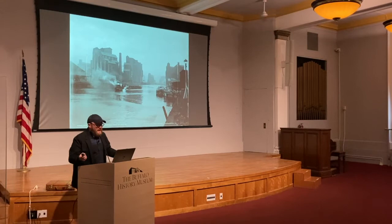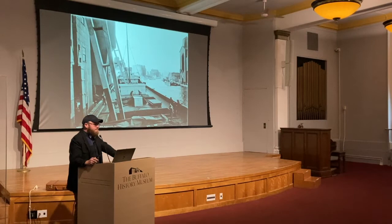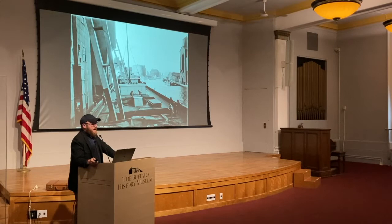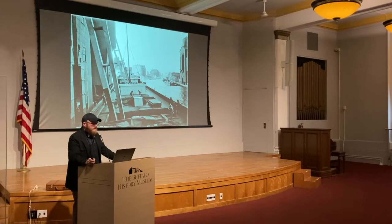Out of this springs an entire new skyline — a city unto itself of enormous grain elevators that sprang up at the edge of Lake Erie and along the Buffalo River and all of the many canals cut through that context. The innovation was really this mechanical leg that extends down into the hold of the ships carrying the grain, moving it up to the top of these massive, largely ten-to-twelve story wood-constructed buildings. Dart's buckets were essentially just buckets on a conveyor belt on a leather belt that extended down into the hold and moved grain up vertically — at first, twenty-eight inches apart, holding two quarts each and raising about 1,000 bushels an hour. This completely revolutionized the handling of grain in terms of labor, volume, speed, and economy.